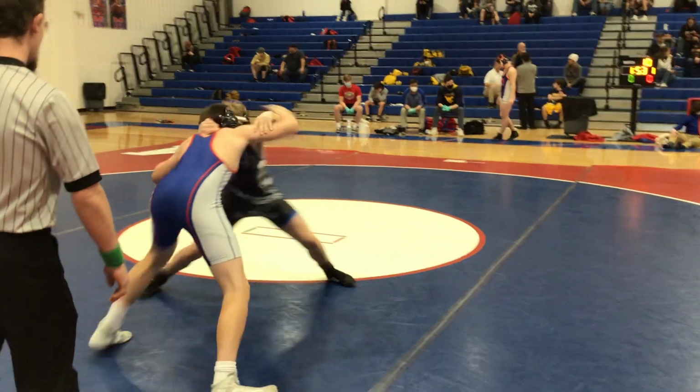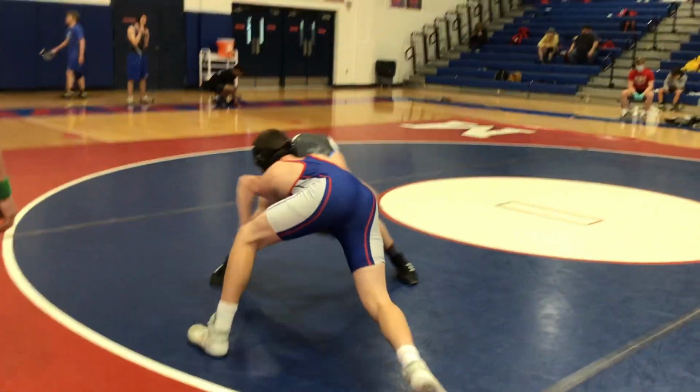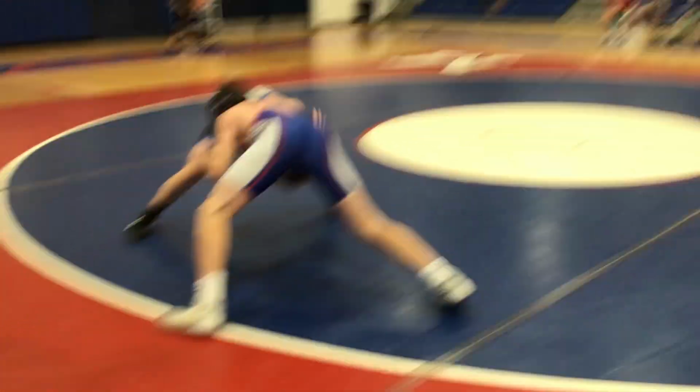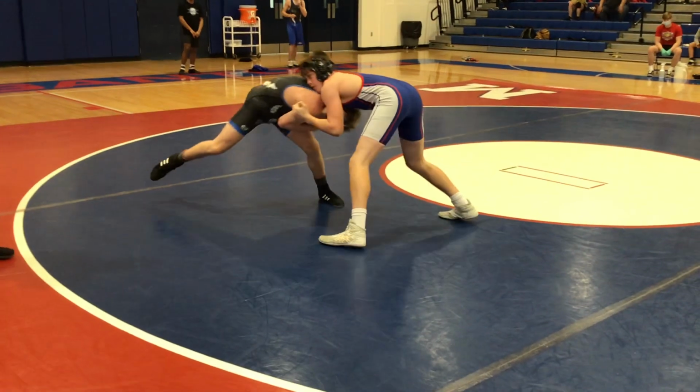Work inside. Colton, you want to get Andrews? Feel the chin hand off and circle away. Sucker, yes, hard. Pull it. Go again. Pull it. No, just pull it through.